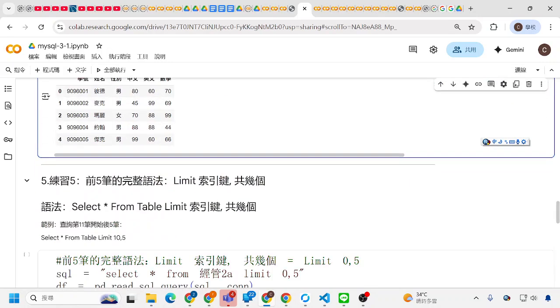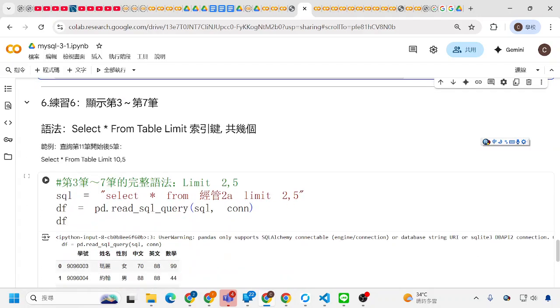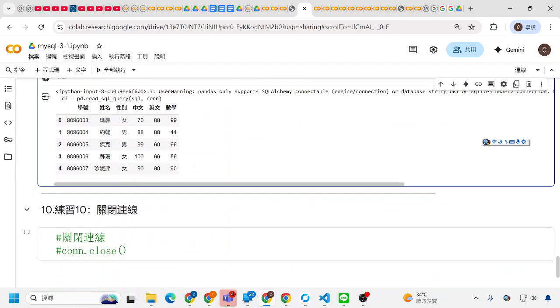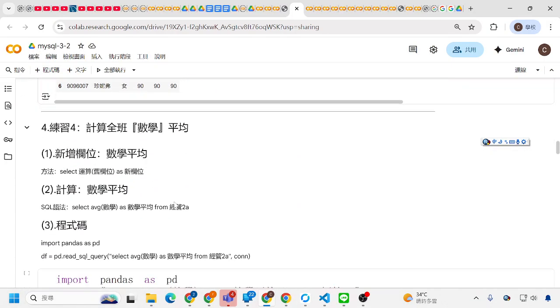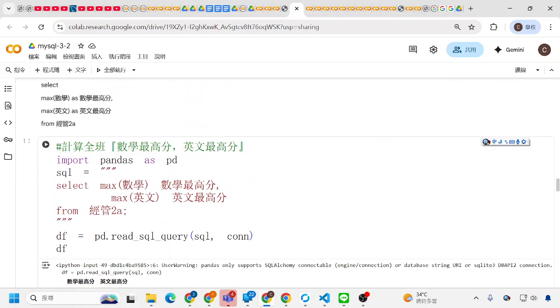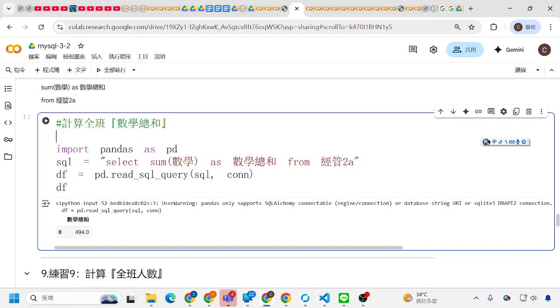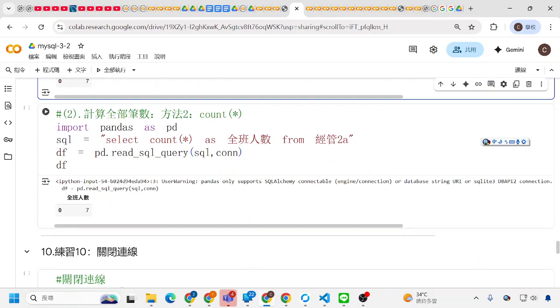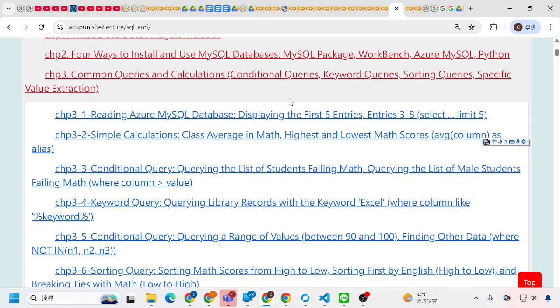This is for limit. This is for the outline of here. And for the average of this, it seems that I have to do like this. Import, import, import. Okay, don't forget. Average over here, count over here. Don't forget to save this line.